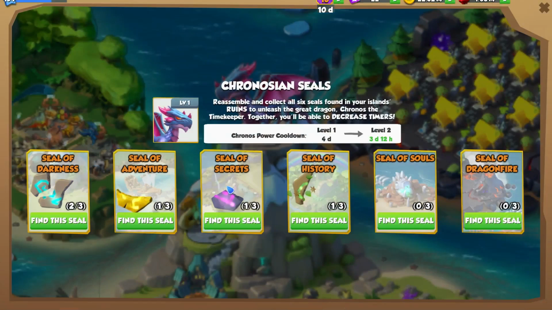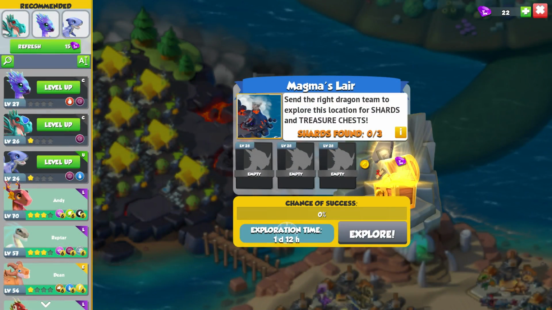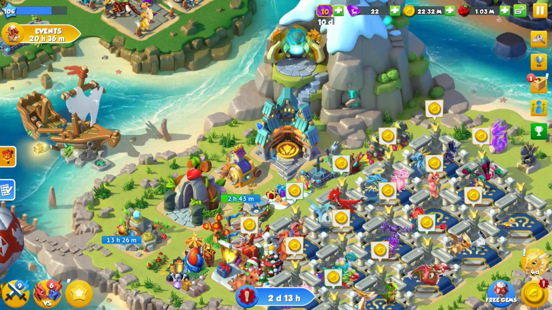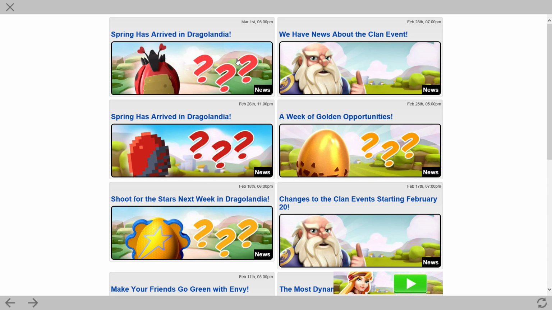That is the wrong button. So we've got 2 darkness, 1 adventure, 1 secret, and 1 history seal so far. The Souls of Dragonfire aren't really being too kind, because I don't want to have to level these up to level 28. That is way too much for me to even want to bother with at this point. But, oh well.